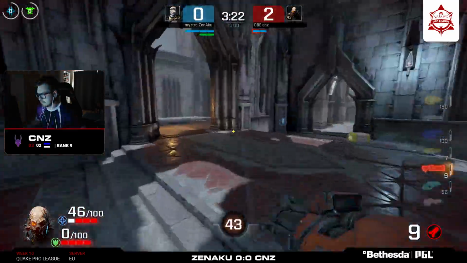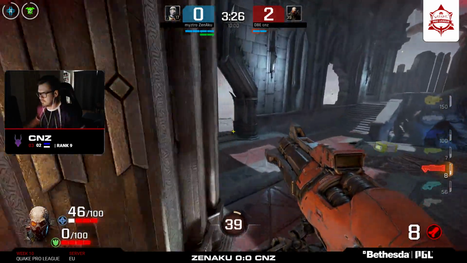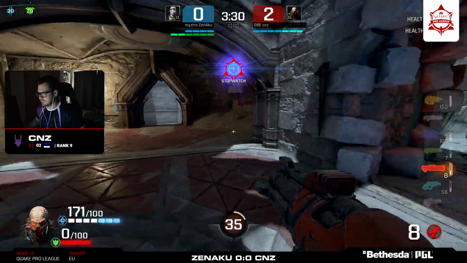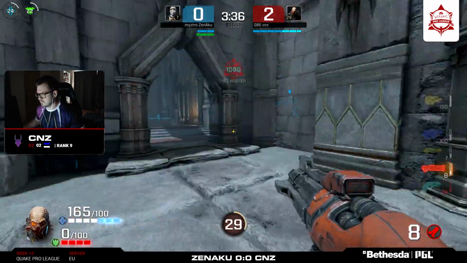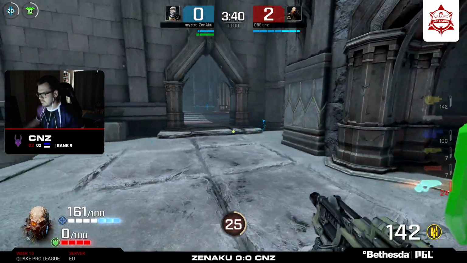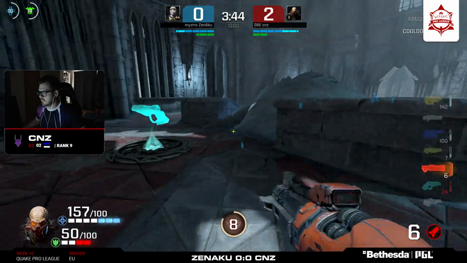This is bad for ZenAku. Luckily for him, the shoddy comes in clutch. CNZ barely landing anything with the Strog Blaster right there. And so ZenAku will be able to secure himself a Heavy, get some sort of baseline going, but the biggest thing he's missing, lethal, is that LG. He doesn't have a consistent weapon to take those medium distance fights, and CNZ knows this.